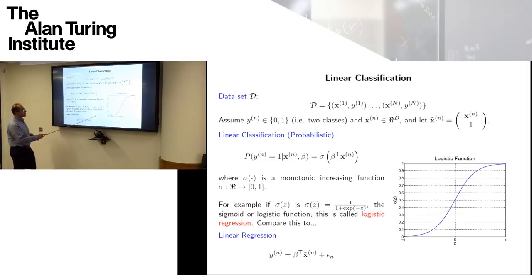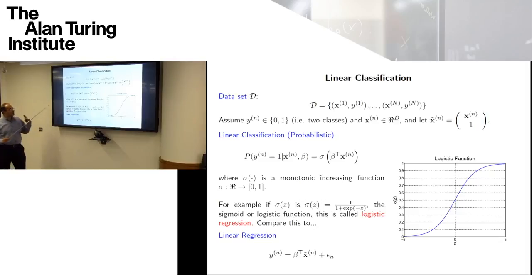Sigmoid just refers to the shape of a function. It's like an S. And a common sigmoid function is what's called the logistic function, 1 over 1 plus e to the minus z. And that logistic function is plotted here. It's a smooth version of the Heaviside step function. And then the output of that we're going to interpret as the probability that yn takes on label 1. So obviously, the probability that it takes on label 0 is 1 minus that.